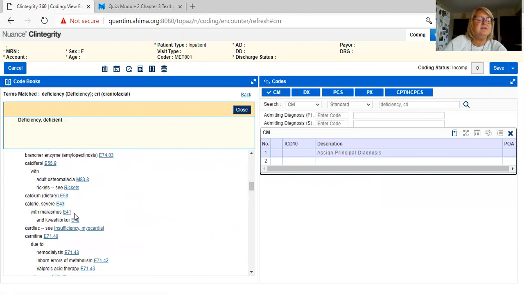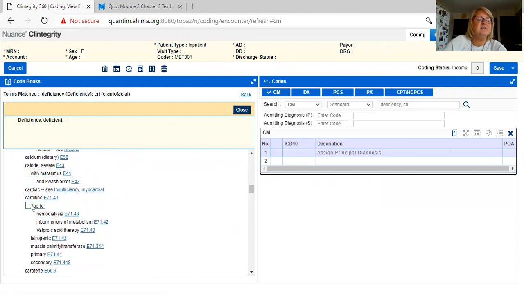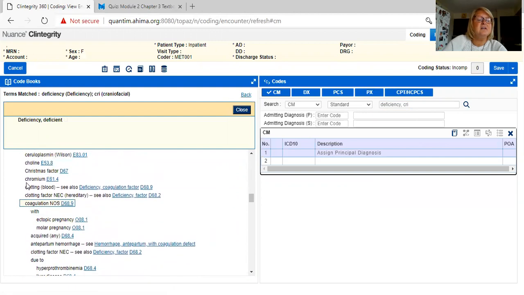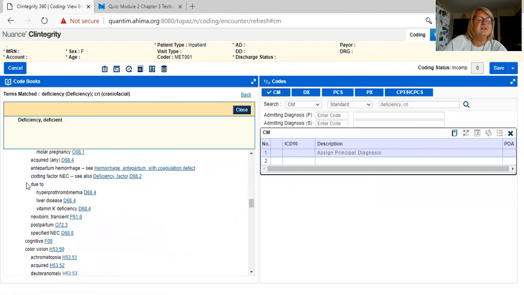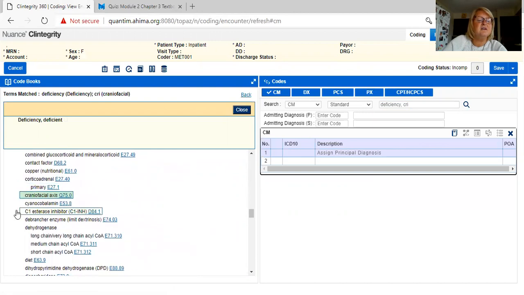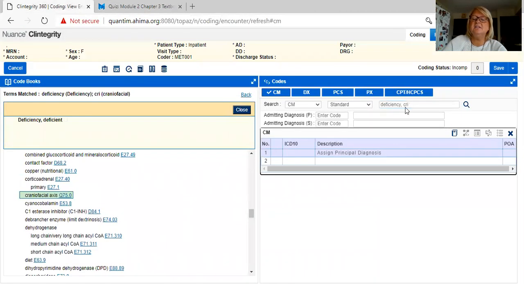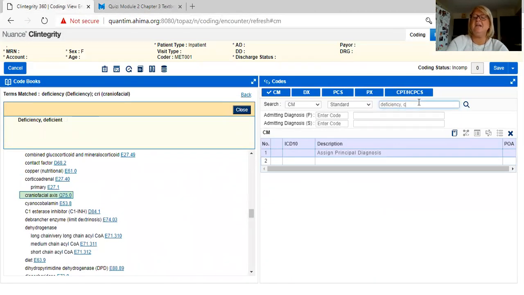Deficiency alpha. CARN, gosh. It's too bad I can't have both of these on both slides, right?